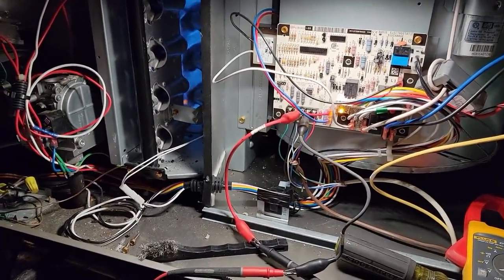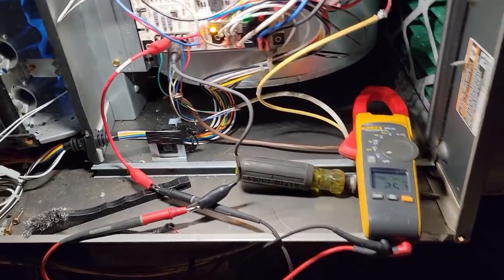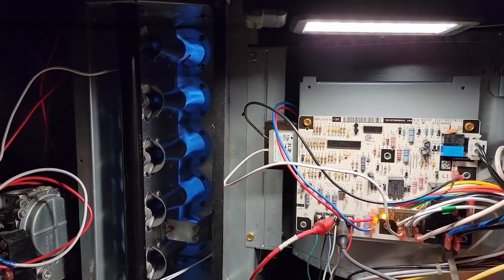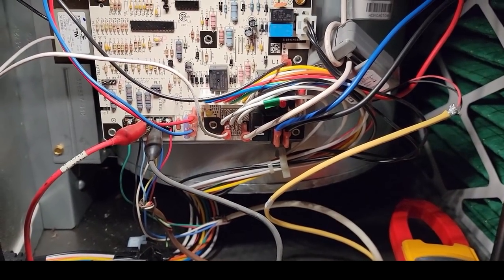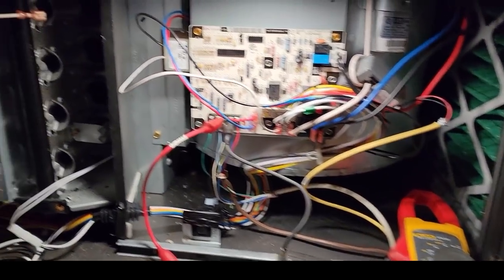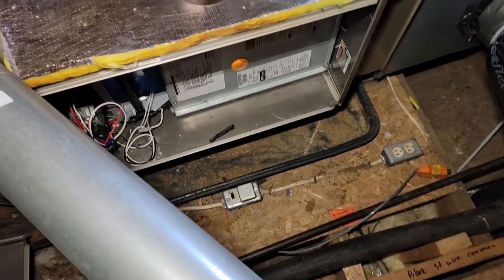It's been running now for five and a half, six and a half minutes and hasn't dropped out once. Code 14 is what it would be if it drops out enough times to get to a flame failure. To kind of mimic the flame failure, let's pull the flame sensor wire off — there we go. It should drop out. It doesn't make sense — it's not tripping out, it never blinked. So it's not flame failure. So why is it running now when it didn't before? That confirms it's not just a flame sensor issue.